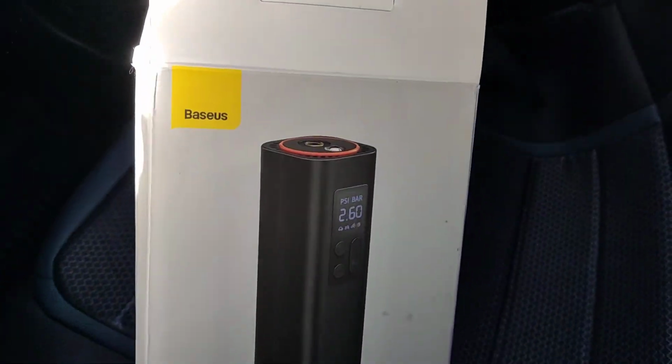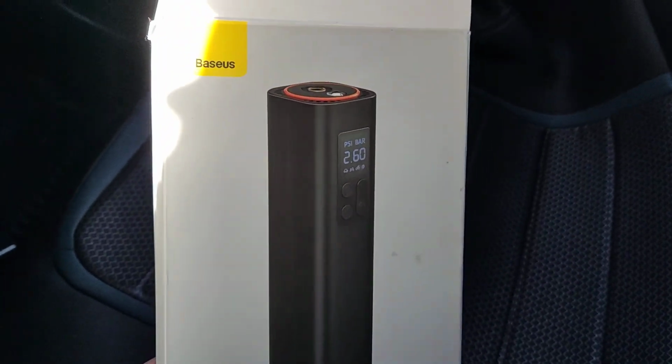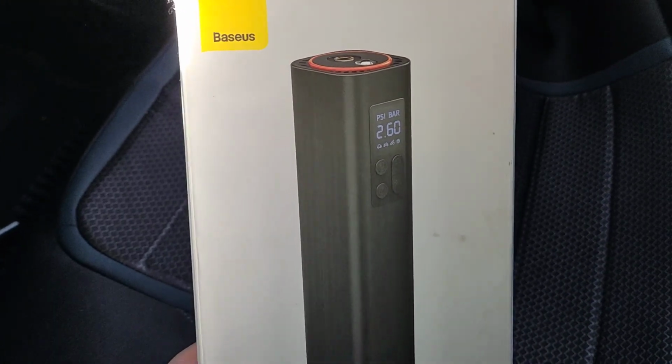So today I'm going to do a tool review. I've actually already used it a couple times. This thing has bailed me out, and I recommend anybody to get a tool like this. Not necessarily this tool. It's just a tire inflator.